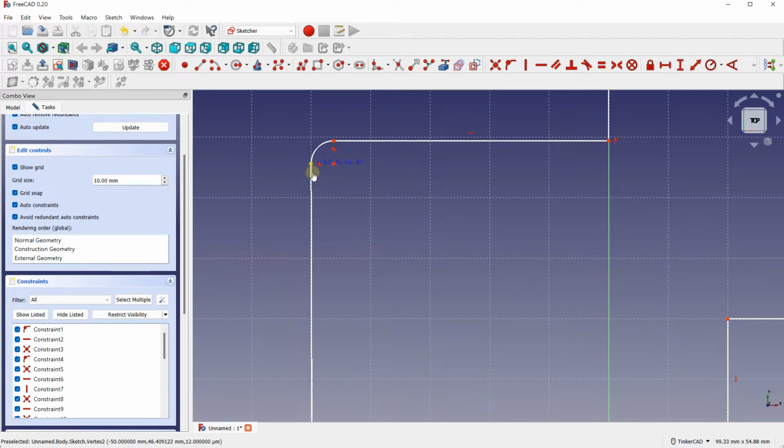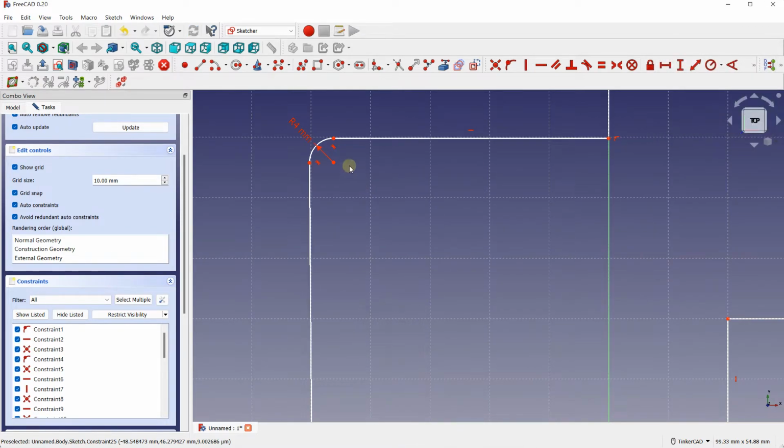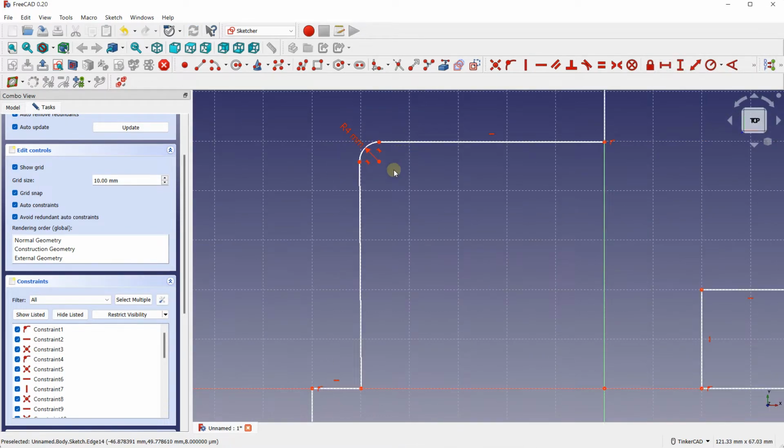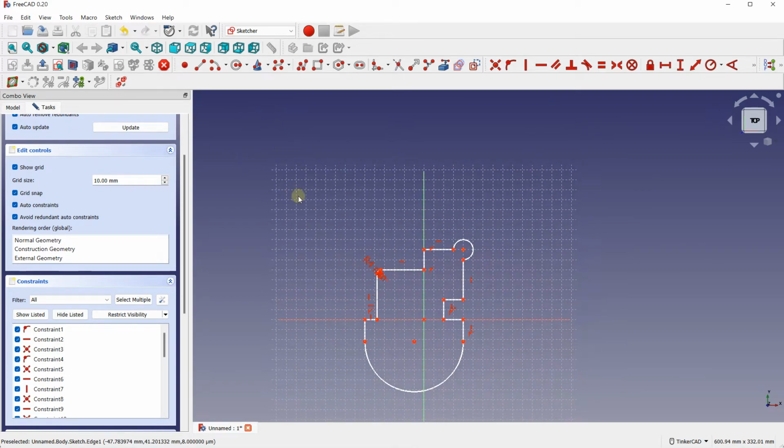And after, if I want, I can just move, or I can enter a value here on this area and click on constraint arc or circle, and why not apply, for example, 4, just like this. But I need to be careful, but I can activate another constraint on this line, like, for example, vertical constraint, just like that, here. So this is the type of things that you can use with these different tools.